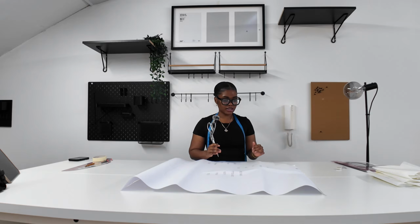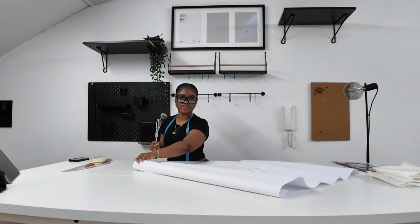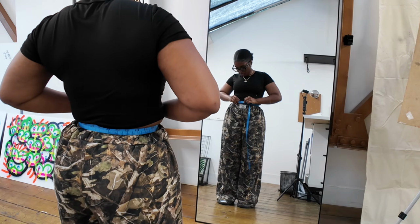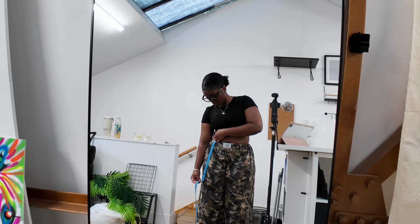The first thing I'm gonna do is take my measurements, and that's going to be a bit tricky because there's nobody here to measure me. I'm going to have to measure myself and try and be as accurate as possible. To make things easier, I've got a pattern block for a fitted jacket, so that's going to expedite the drafting process because I don't have to draft from scratch. So I started off with measuring myself, which isn't the easiest of things for me to do. It can be a hit or miss most times, but I do my best to get the most important measurements accurate, and then I just wing the rest.